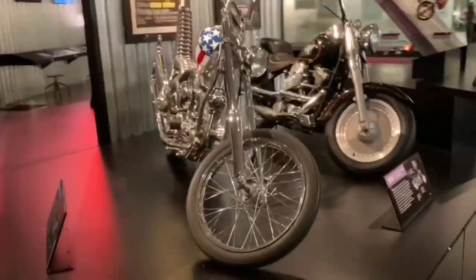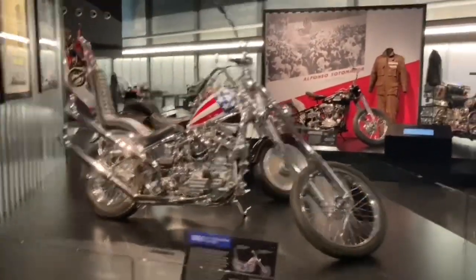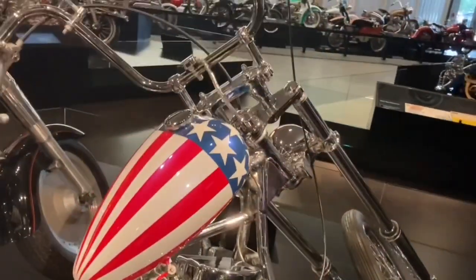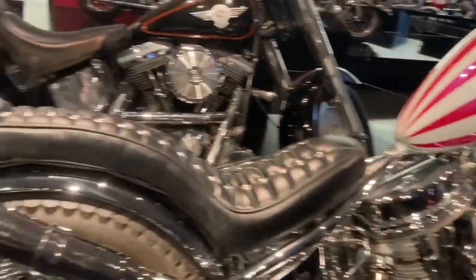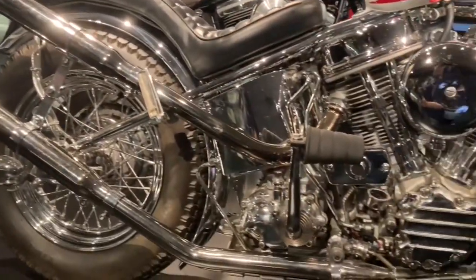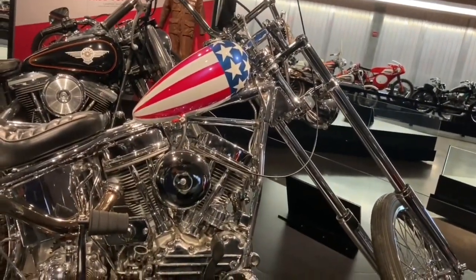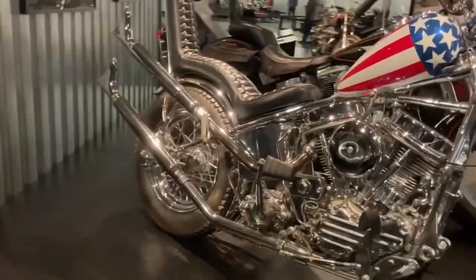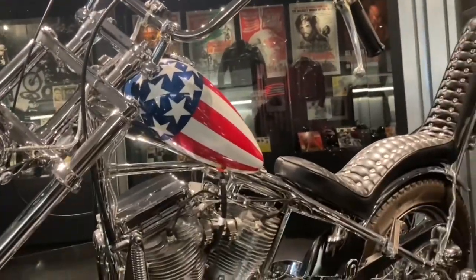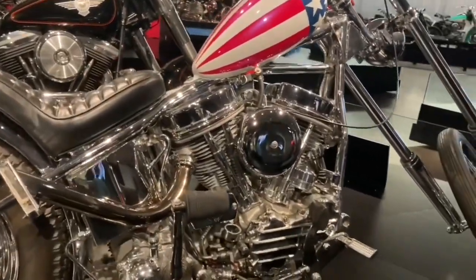The world-famous Captain America bike, probably the only thing I could tell you don't know about it is that the engine is actually off of a 1960s Harley Davidson police motorcycle. So an actor can get ready for their role, the producer-director will put things in the pockets of the attire that the actor is wearing on screen so the actor can get an idea of who this person is that they're playing. I think they probably did the same thing with the motorcycle by flipping out the engine that would come standard on that frame for the cop engine. And for the record, this is labeled as an exact replica.